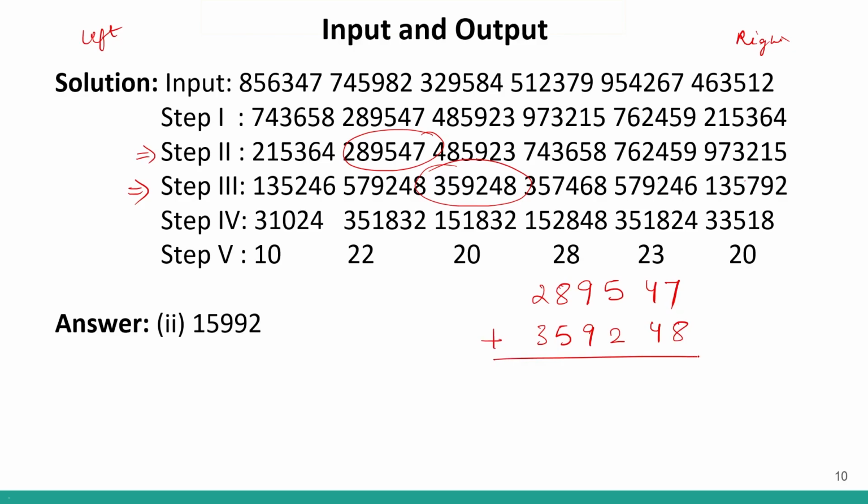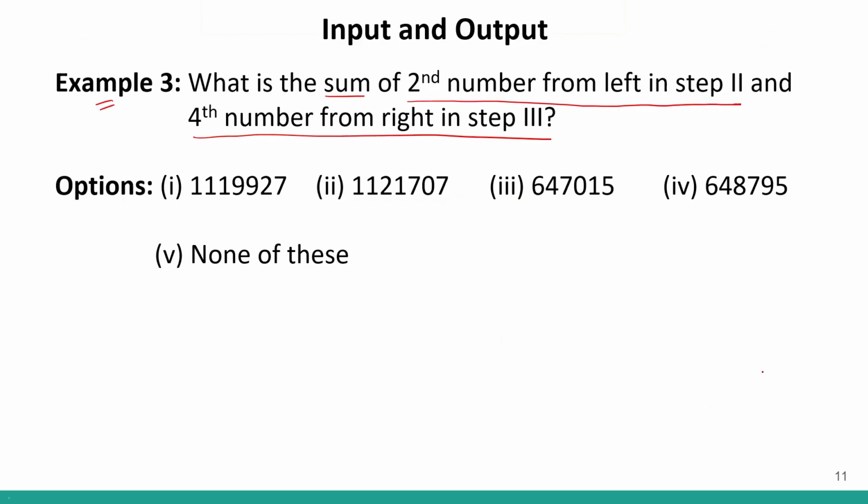And now what we have to do, we have to sum these numbers together. So 8 plus 7 will give me how much? 15. 1 will be carried. This will be 9. 7, 8. 1 will be carried. This will be how much? 14. And this will be 6. So I will get 6, 4, 8, 7, 9, 5 on summation. So 6, 4, 8, 7, 9, 5 is given in option number 4. So option number 4 will be the correct answer to this question. Okay?